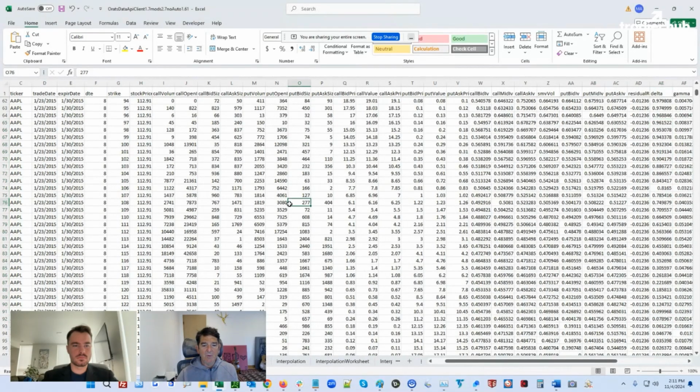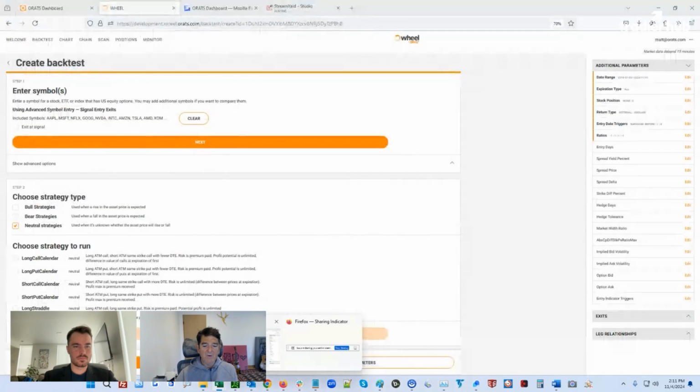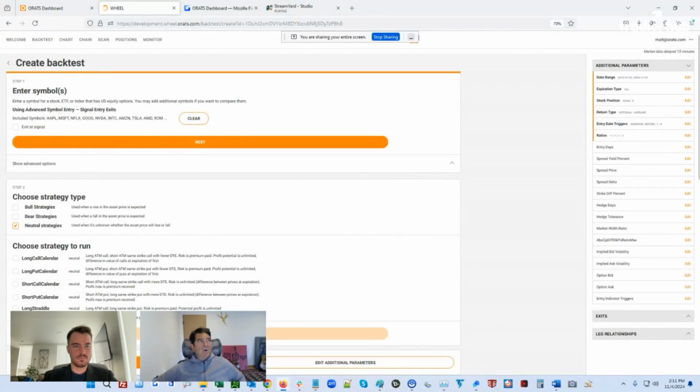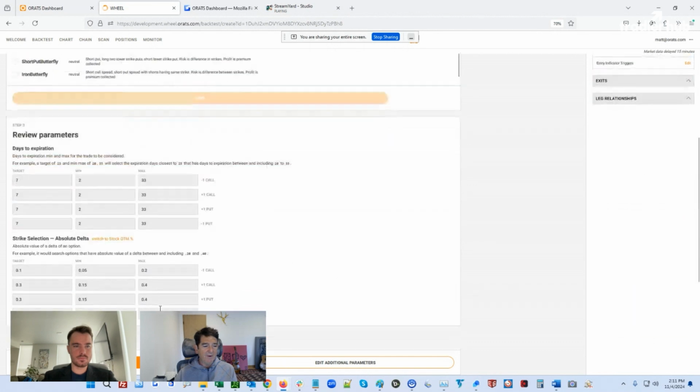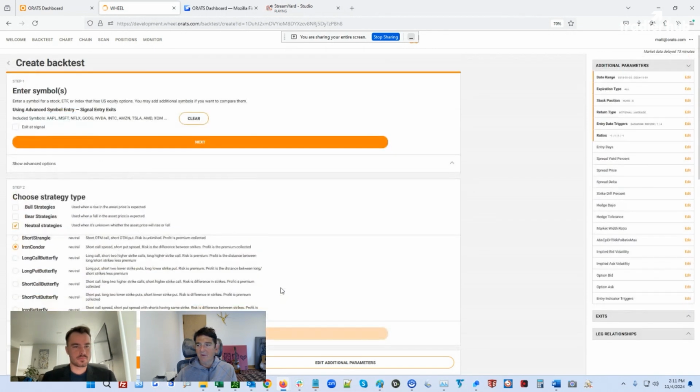Apple's not that big of a deal. But if you have smaller, less liquid stocks, then you're going to run into some issues sometimes with it not finding trades to do, and you don't want to be in that predicament, because that could be the big move on that earnings. So you want to make sure you make your settings wide enough. Like that's why it's so wide in the days here, and in the deltas, so that it'll pick up options most definitely.